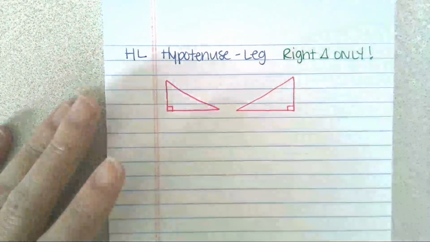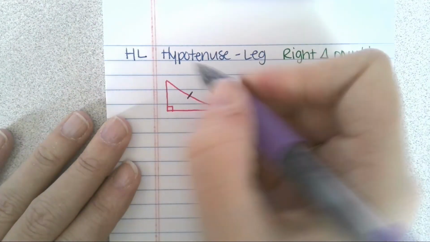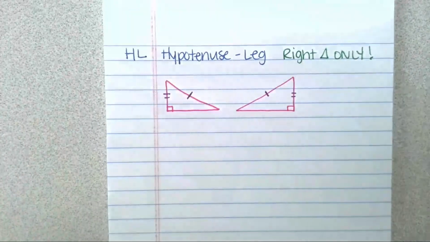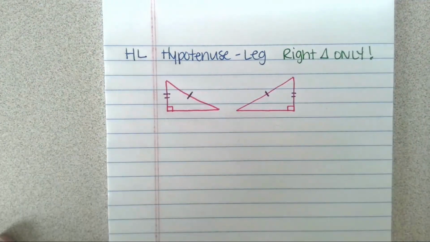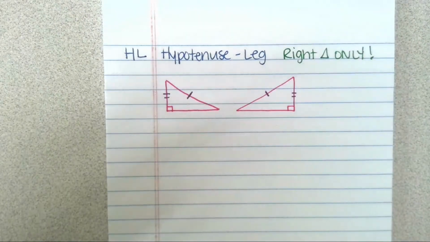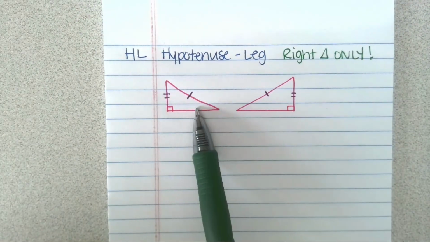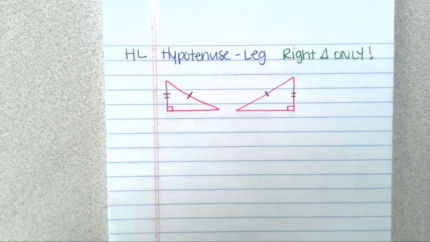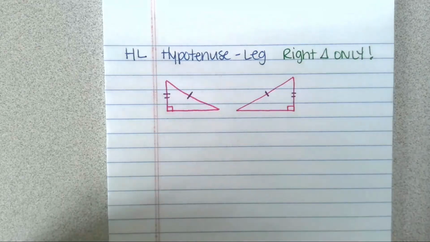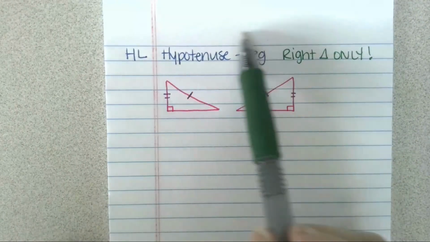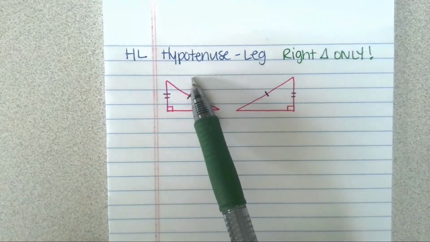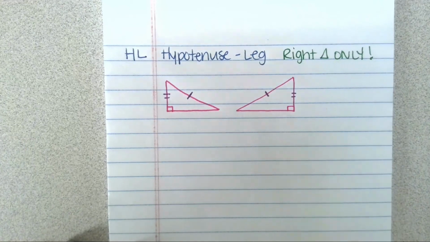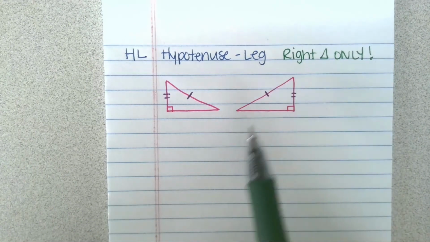So if I have these two and I have a hypotenuse and a leg, hypotenuse and a leg. And the reason that this works is that you could use the Pythagorean theorem to prove that the third sides are congruent because they have to work in a right triangle. The Pythagorean theorem is always true. But they like to label this as hypotenuse leg. I'll tell you that on the state test, if a question like this is going to show up, it's going to be related to side, side, side, and it's going to have the Pythagorean theorem in it.